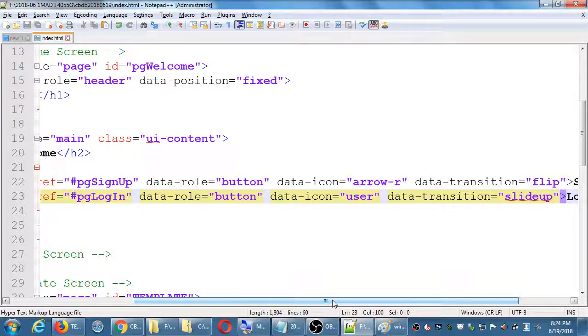We have the ability to put like six different animations, and on every one of my buttons, I could have a different animation. The problem with that is that's bad user experience. If you think about the apps that you use nowadays, you tap a button and it does an action with a certain animation. And oftentimes, the same animation is used for different buttons because they're all conceptually the same. I'm going to move from screen to screen so they all animate from left to right. But then when you do something different, there's often a different animation to catch your attention that you're doing something different. Here I've got a flip animation to catch the person's attention. You're doing the action of signing up. And I've got the slide up animation to catch the attention that you're going to sign in.